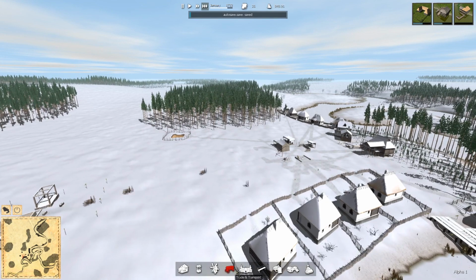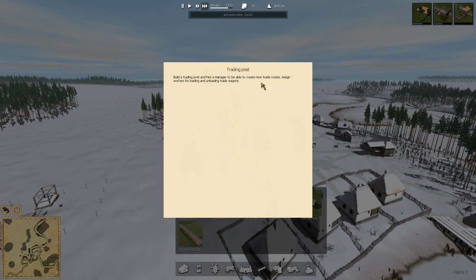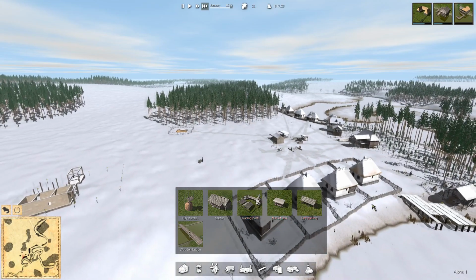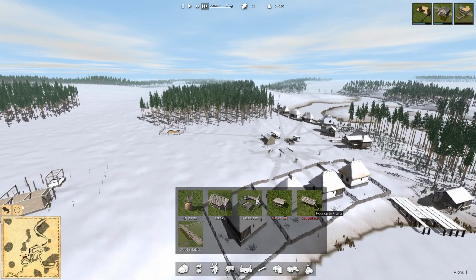A trading post will allow us to trade with our neighbours. So we need to build a trade post, hire a manager to be able to create new trade routes, assign workers for loading and unloading wagons. So that is probably going to be the next task after we have got our carpentry shop built, so that we can actually start importing and exporting.